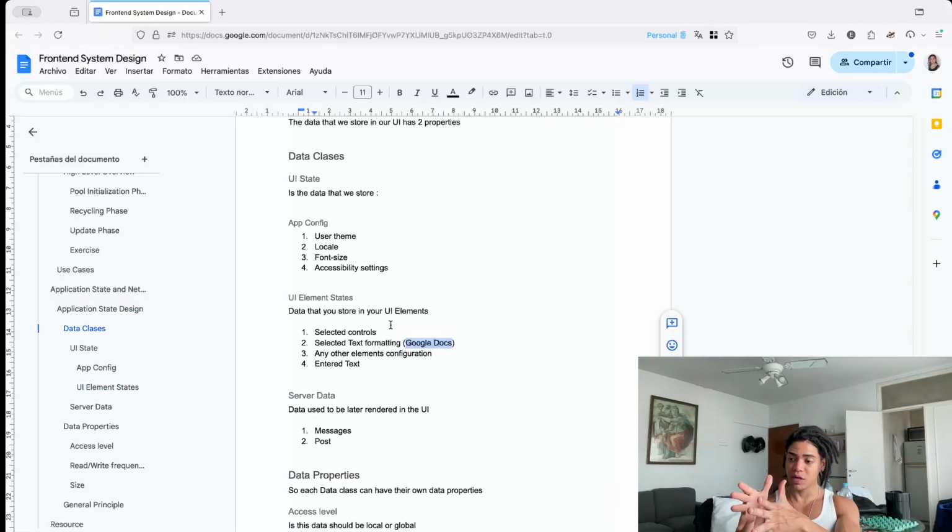And the other data that we need to store and handle, the data class, is the server data. Okay, so data that comes from a message, let's say real-time data or posts, right? Data that comes from the server. And each one of those classes is data. Okay, we can think of these classes of data as our baskets, where we're gonna put this particular data as a way to help us organize much better.